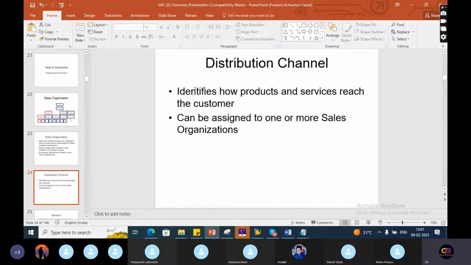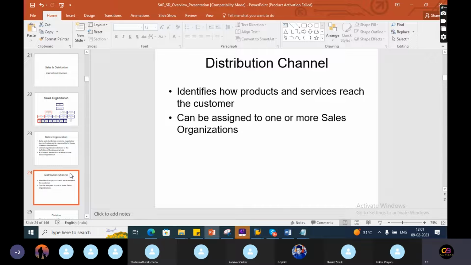In order to distribute the goods, distribution channel is required. It identifies how products and services reach the customers. So it is direct sales or it is showroom. How you want to sell your product to the customer, how it should be delivered, those details.